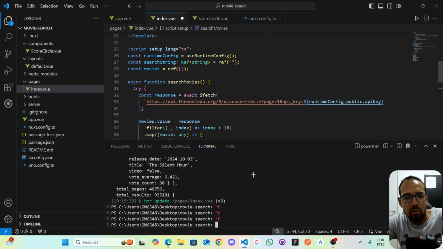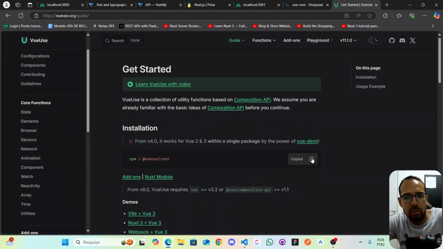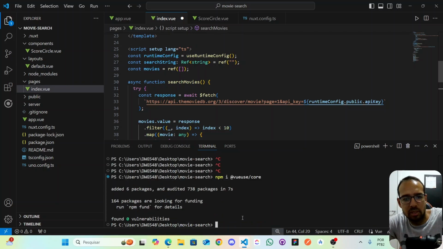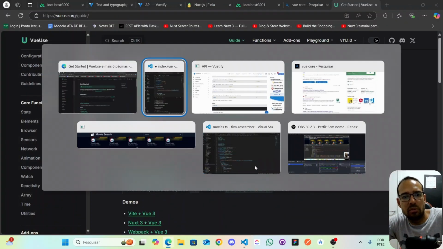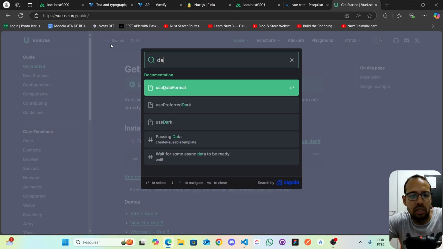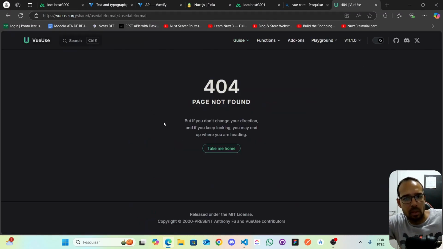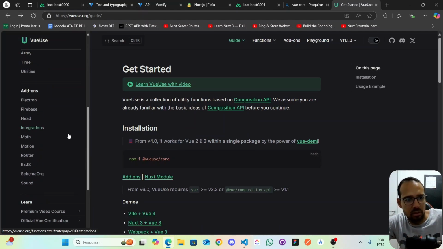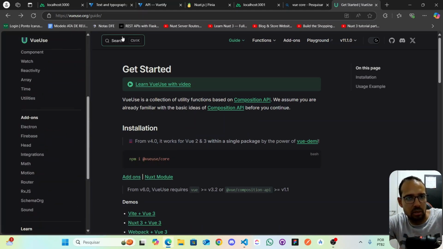So copy that, come npm i. I don't know how this symbol is called in English, but it's @vueuse/core. Okay, good. So now it's here. Not sure if I need to install anything else for Vue. We have like useDateFormat. Page not found. That's something strange.